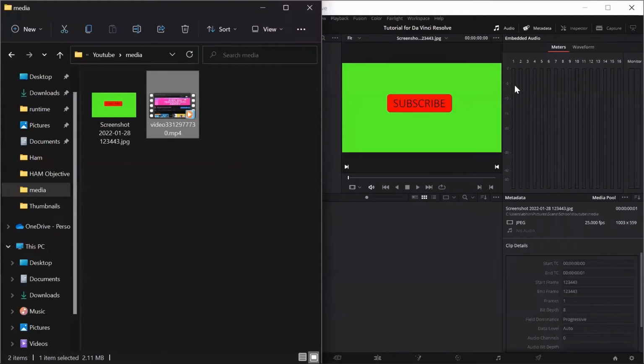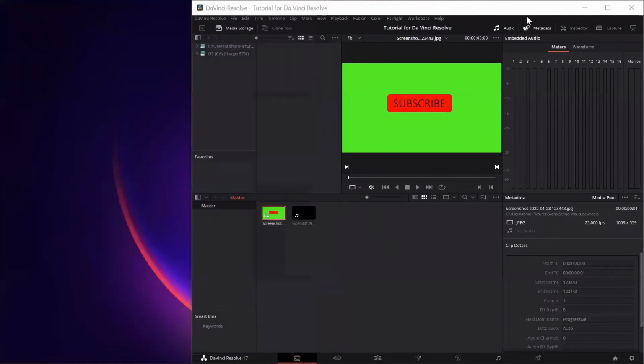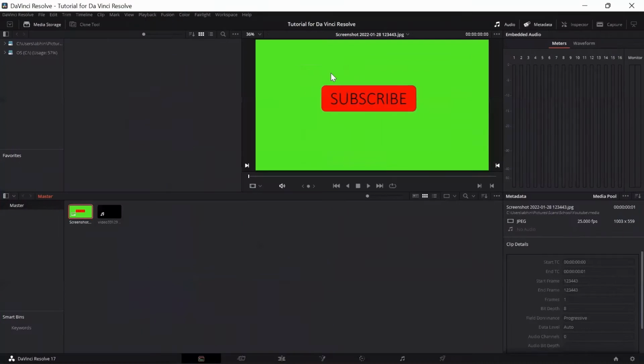Okay, so that is what we are actually going to do. Let me close this tab. I don't need it anymore. Let's make Resolve big. So what do I want to do? I want to cut the video from 2 seconds. I want to add some text. I want to zoom in, and I want to use that green screen. I want that subscribe button. This one, I want to do using Chroma Key.